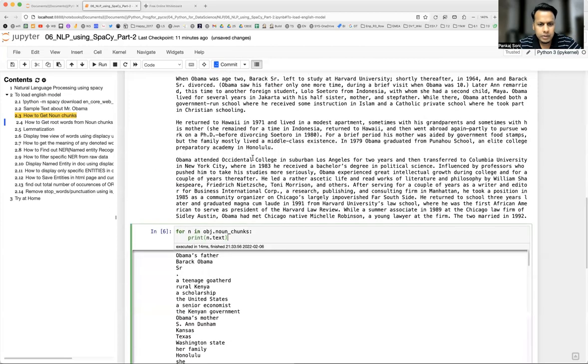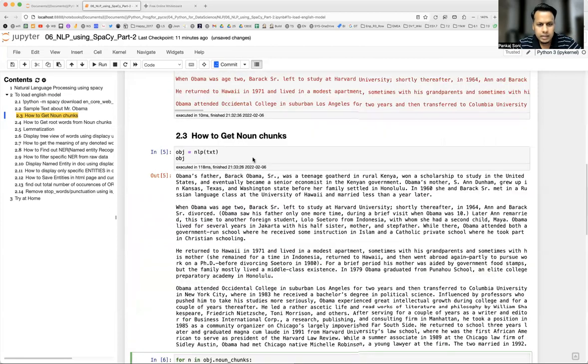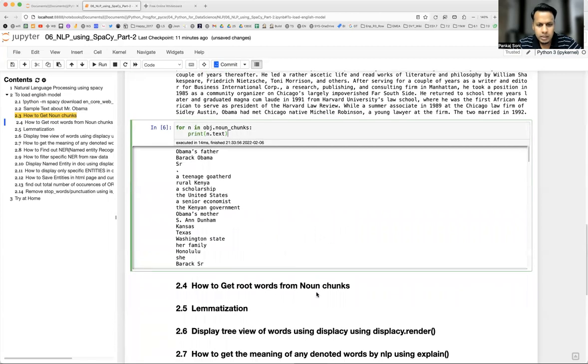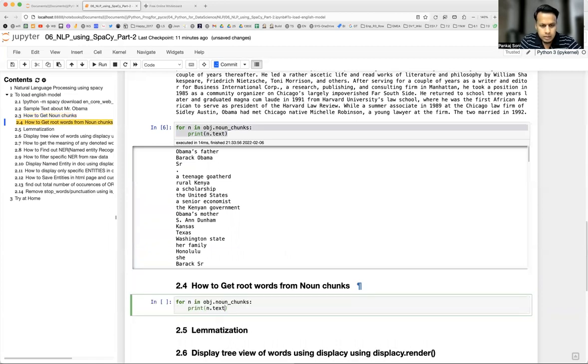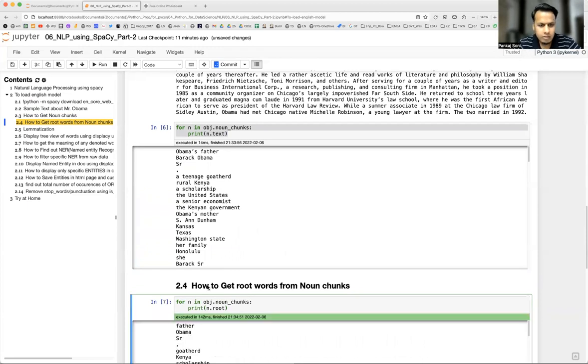Now what you can do, you can get the root word of the noun chunk also. How to get that? Let's copy this. So from each noun chunk you can get the root word. Like the United States, what is your root word? United, right? Because the whole noun chunk is representing United States. Okay, so like that you'll find. See here.